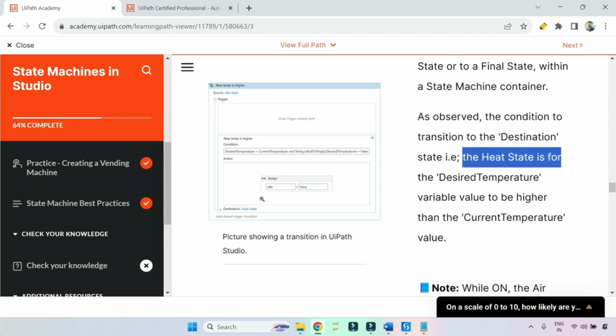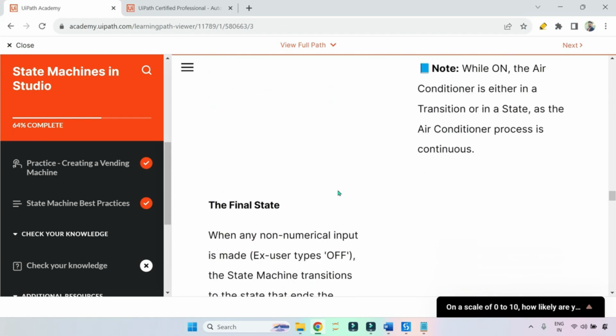For example, when you are writing a condition, you're putting a condition for when I should go to the next state, like the bus and train states we have created. Travel choice was bus, so you go to bus. Travel choice was train, so you go to train. So this is a condition, a very important property.